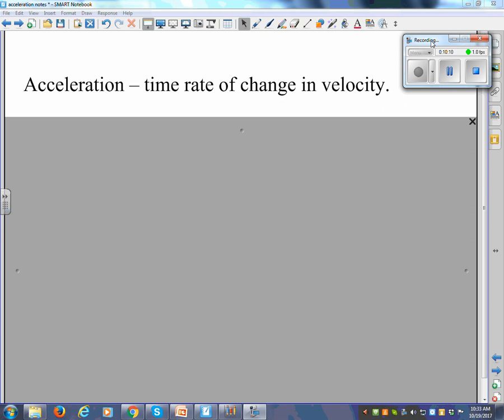So, acceleration is properly defined, in physics terms, and sort of that kind of scientific language, as the time rate of change in velocity. Now that doesn't mean a whole lot to grade 11 students. Time rate of change in velocity. So underneath the cover here, I've re-explained it a couple different ways. So, what might be another way to explain time rate of change in velocity? Lane was right. She was talking about a car speeding up at a red light, right?